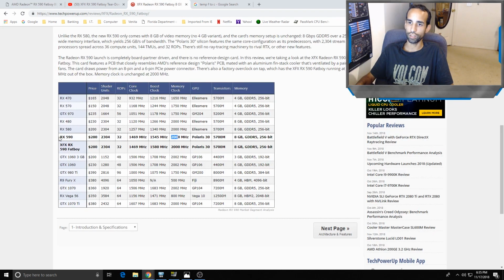So looking at the TechPowerUp website, the RX 590 is around 279, 280. It comes with the same shader units and ROPs, but the core clock is a little bit higher. Before, the RX 580 would come with around 1200, 1300 clock, depending on the vendor and if there was a pre-overclock. Memory is pretty much the same, like I said, but it is on the 12 nanometer process instead of the 14 nanometer, so there was some improvement.